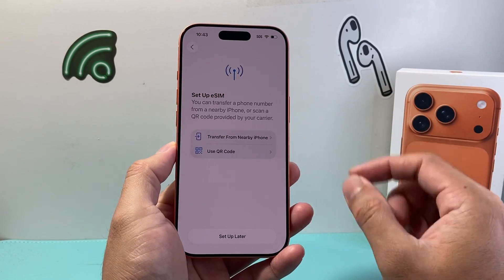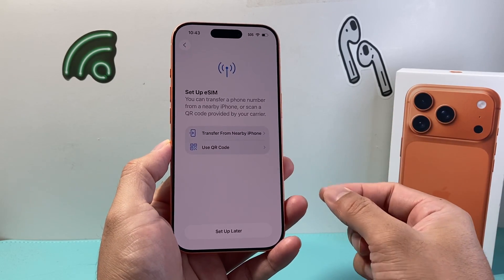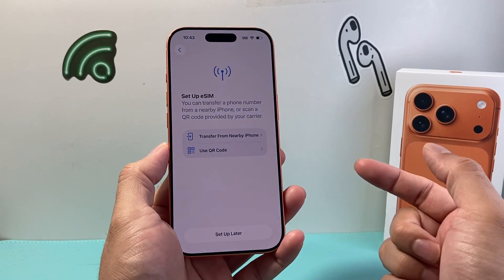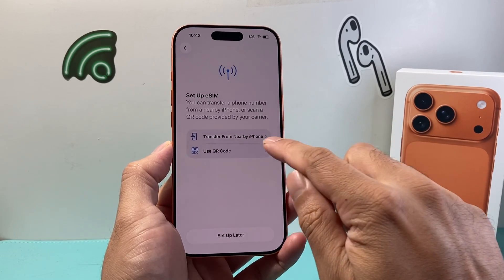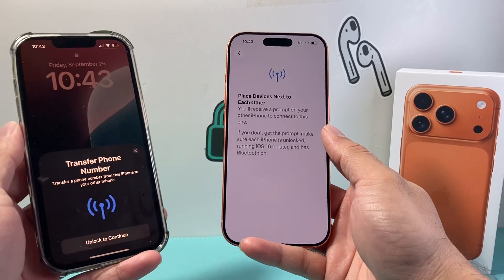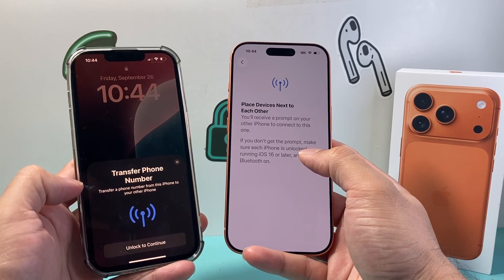This is the important part. Depending on the phone that you have — if you have a US model, you can only activate through eSIM. If you have an international model, you can actually put a SIM on the right side with the SIM ejector tool, which will be included, which this phone for me does not have. When it comes to activating your eSIM card, there are two main ways. You can transfer from an existing iPhone if you have it — if your iPhone is on iOS 16 or later, you can just hit continue and it will go ahead and transfer your phone eSIM over. So it's a quick eSIM transfer.